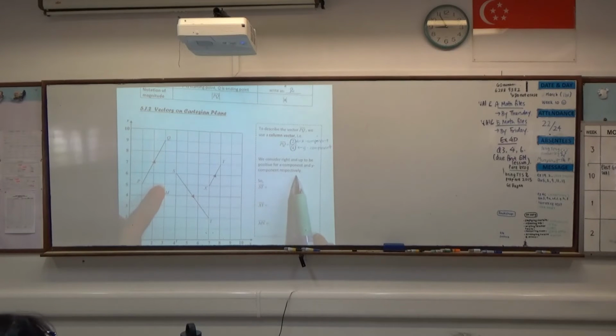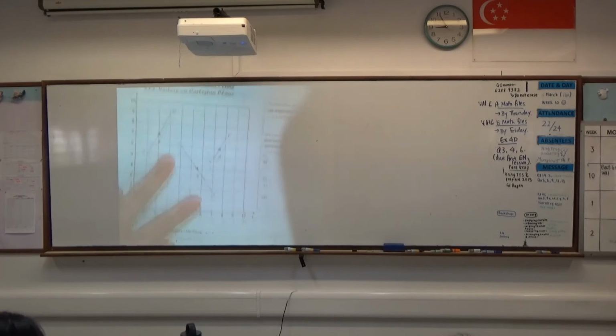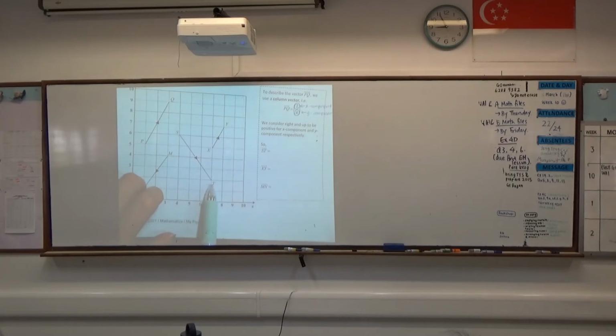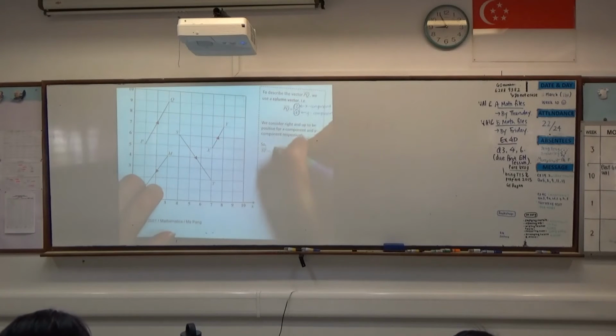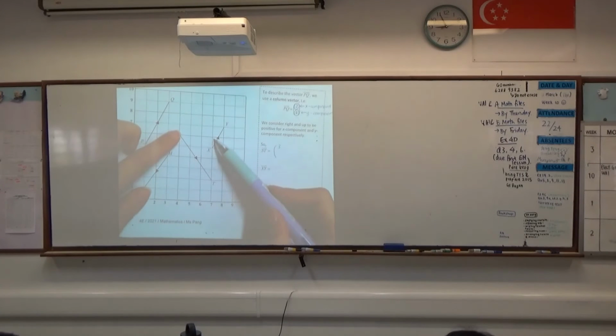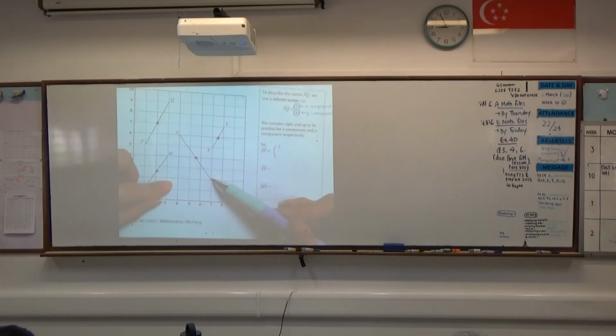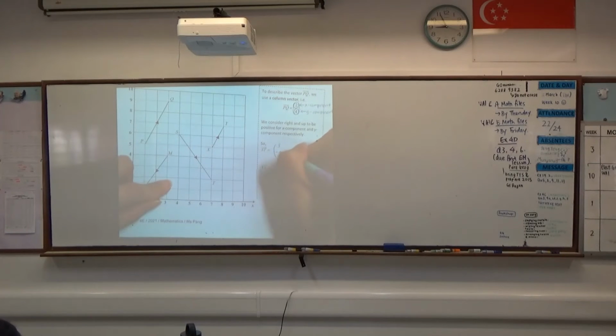That is what I mean by considering right and up to be positive for the x component and y component respectively. So if I look at the vector ST over here, starting from S going towards T, I first move to the right. To reach T, we are looking at 1, 2, 3. So we move right 3 times in the x direction. Then we move down 4 times in the y direction. Since you're moving down, the component will be negative 4.